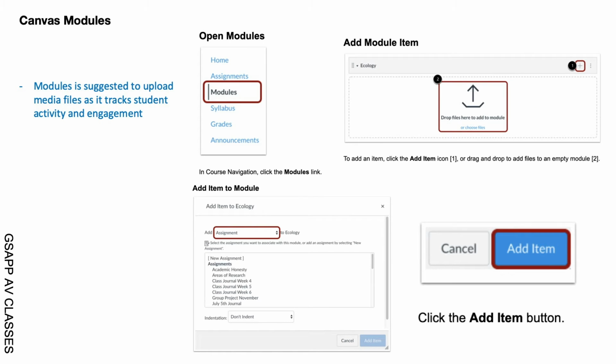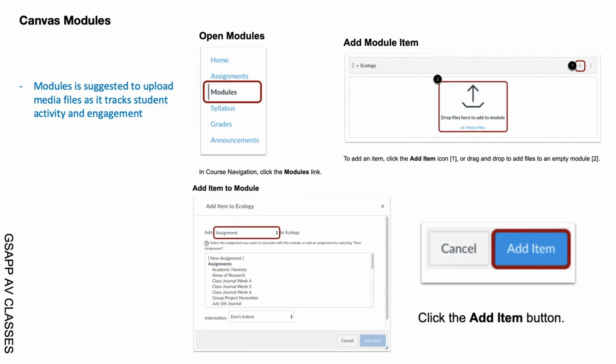Okay, so in terms of modules, again, this can get very, very complicated and in-depth. There's a lot of things you can do here. So I'm just going to sort of go through the basics of how we recommend using it. Some faculty members have asked about recording lectures in advance and uploading them to Courseworks for their students to watch, as opposed to in addition to having live meetings.